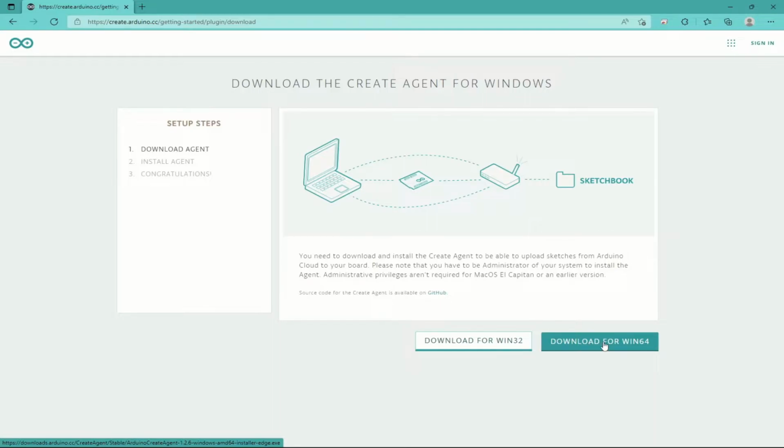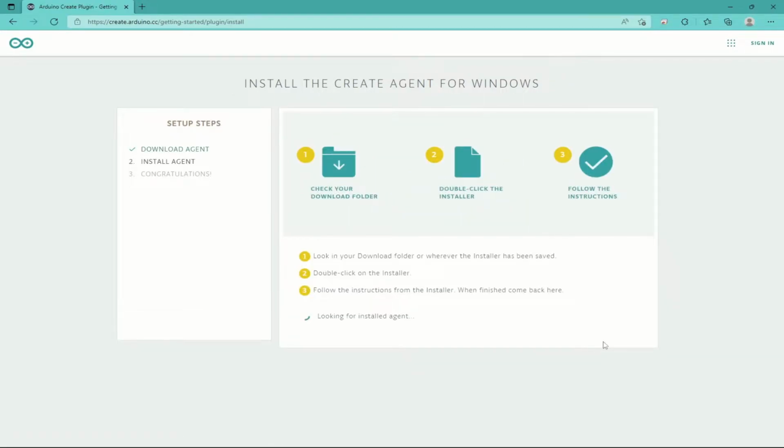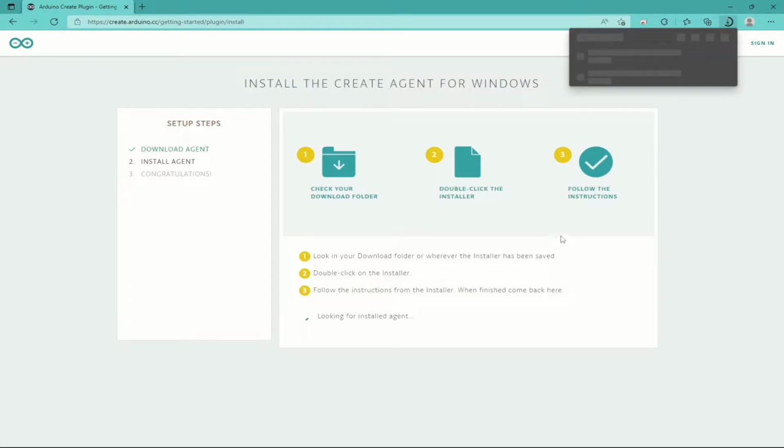And in this case, I have a 64-bit PC I'm using, so I'm just going to download the 64 version. So this is installing it. As you guys can see here, it's going to download to your downloads folder as a .exe file. So there we go. You can just open it like this, and it should start it up.